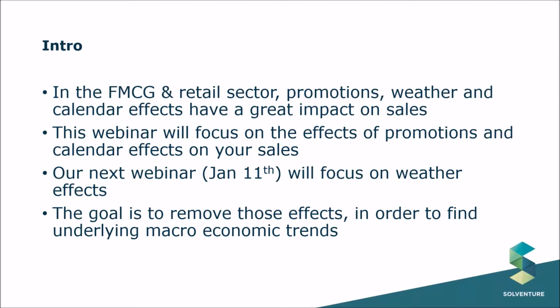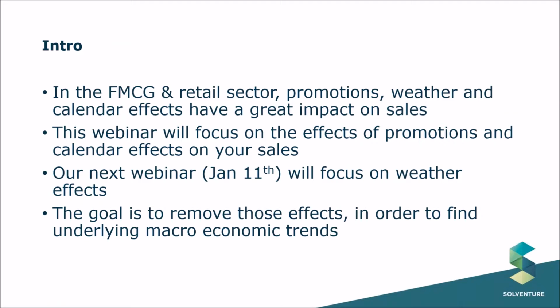And if we want to combine promos and calendar effects with macroeconomic trends or macroeconomic effects, what we will do is we first need to take off the promo and calendar variability to reveal the underlying macroeconomic trend. Once we have identified the underlying macroeconomic trend, we will be able to extrapolate that into the future based on leading indicators. If we have extrapolated that into the future, we can put the promos back on, we can put the calendar effects back on. So that's the process which we will try to show in this webinar.